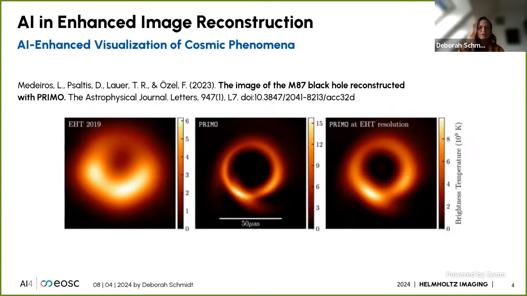Let's kick this off with one example from astrophysics, at the very beginning of the pipeline where images are first constructed. Here's the famous reconstruction of a black hole on the left. What you can see on the right is an improved version of that black hole simulation, acquired with a method called Primo. The ring here is thinner and also has finer details. This was achieved by using machine learning to learn the correlations between the low frequency and the high frequency structures from these simulations. And this enables us to get better data visualization, even if there's sparse coverage of data.